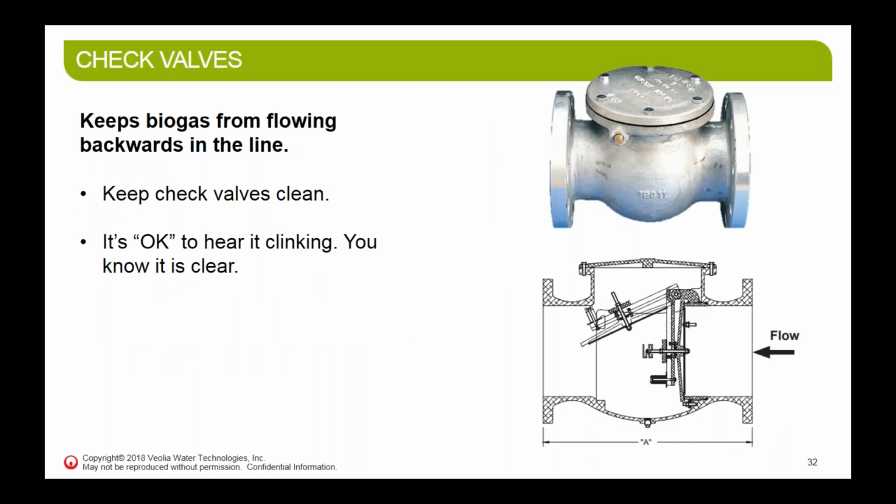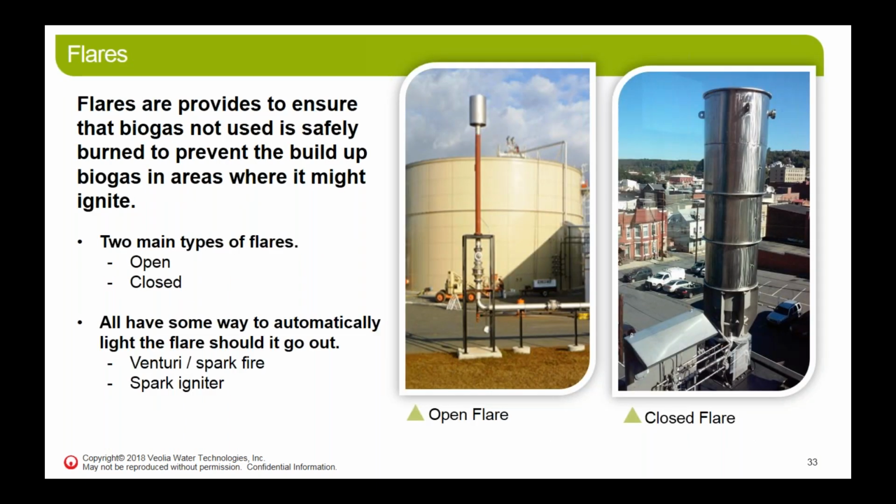Check valves. There's often a check valve in the gas line going out to the flare. You don't want air, if you have a windy day, to get back into the gas line. It's just really a flapper, most of these check valves are. And it's okay if you hear them clicking. You'll often hear them clicking a little bit because the gas flow isn't always even, and that'll make them click a little bit. And that's okay. Again, simple operating thing, but they need to be maintained to make sure that they're clean.